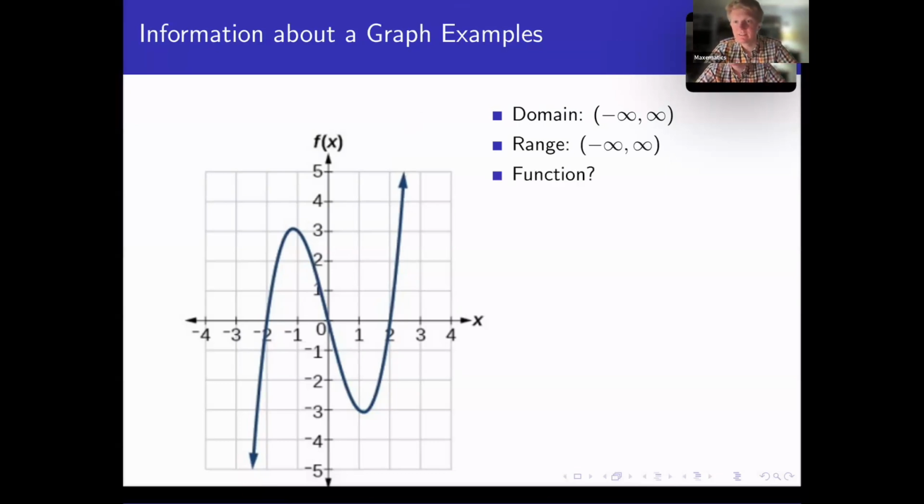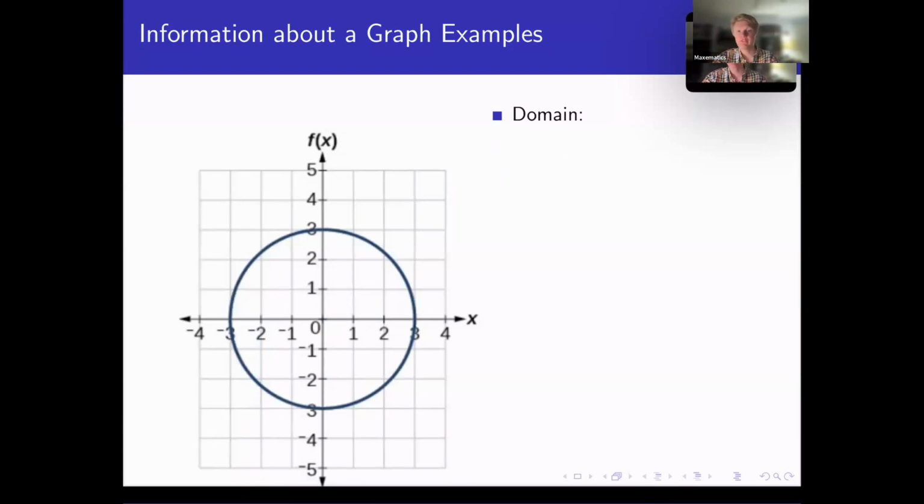Last but not least, is this a function? Vertical line test says, if our finger covers any 2 points at once, it is not a function. So I know that my little cursor here is not a nice long vertical line, but you should do it, follow along with your pencil, and see that at no point does your pencil cover more than 1 point at a time. Since it never covers more than 1 point at a time, it is a function. It's a problem when you do cover 2 points at once.